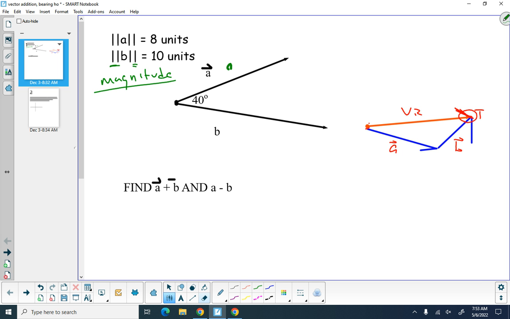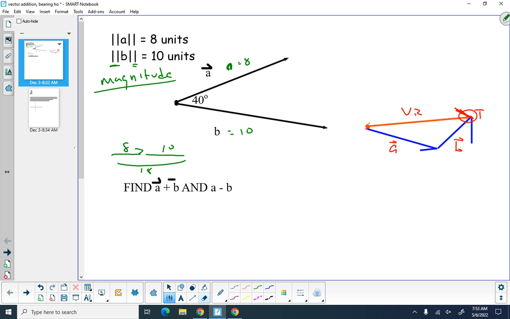The magnitude of A is 8. The magnitude of B is 10. We want to calculate A plus B in the vector world. If you just literally looked at numbers, 8 plus 10, you come to 18. But in the world of vectors, 8 plus 10 is not equal to 18, because we have different lengths in different directions here. If I had 8 units here and then 10 units here, yes, that's a total of 18, but that's all in the linear world. And I'm not in a linear world. I have different angles in that. I'm in the two-dimensional world.